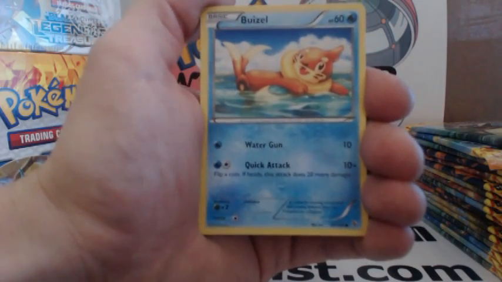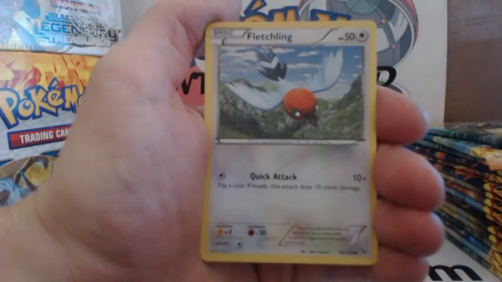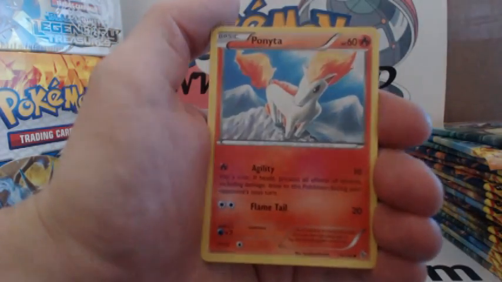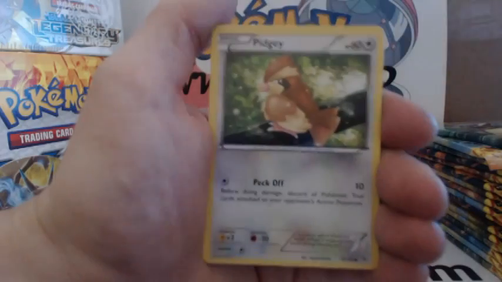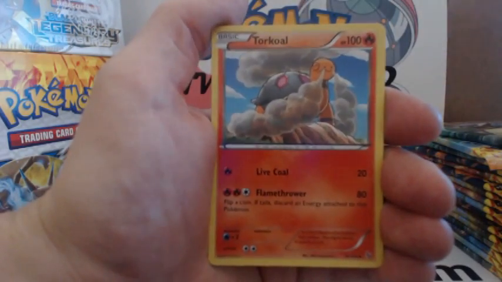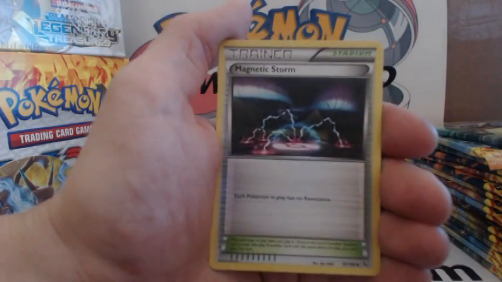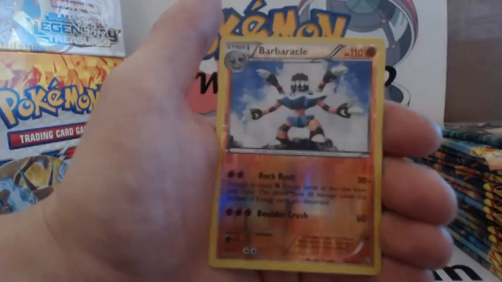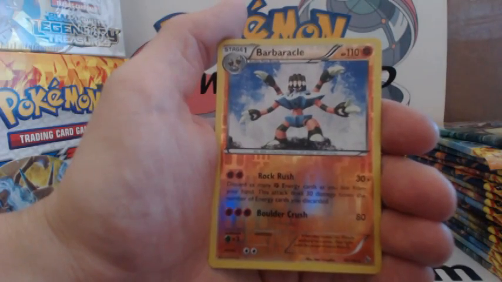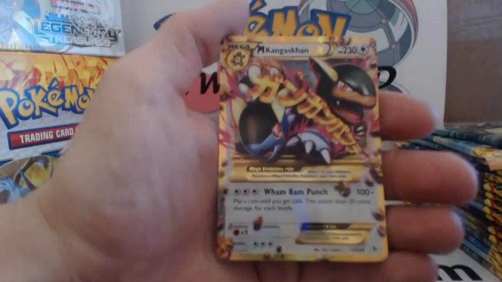So, let's do this. Buzzle, Fletchling, Ponyta, Espurr, Pidgey, Miltank, Torkoal, Magnetic Storm. Barbaracle, that is a reverse holographic rare.